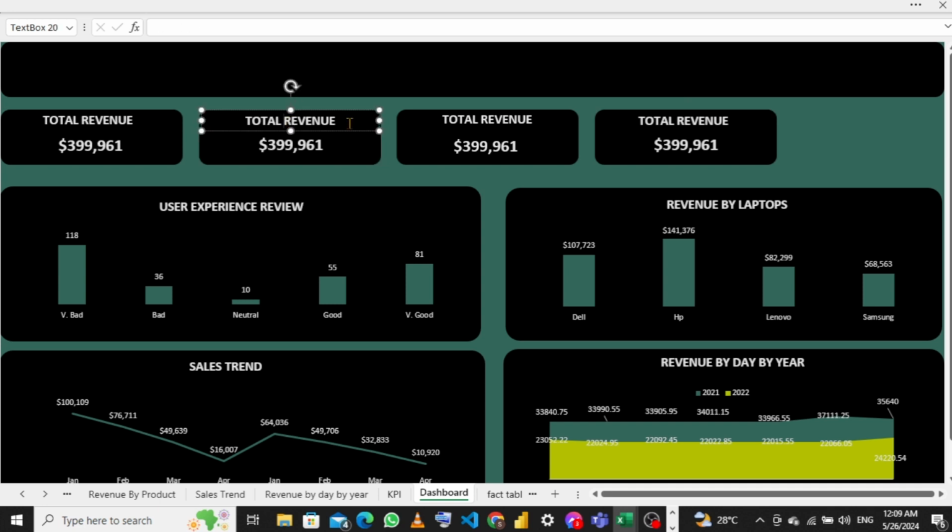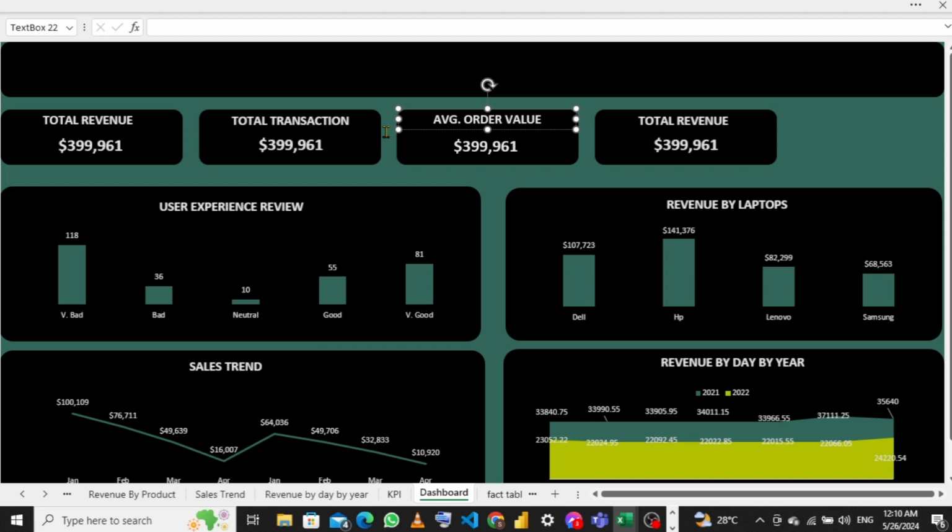So I would change this to total transaction, average order value, AVG. order value.